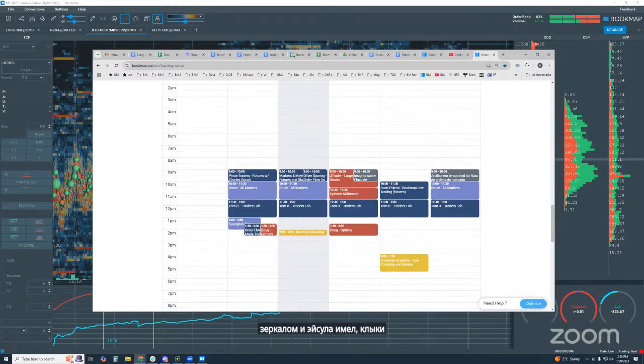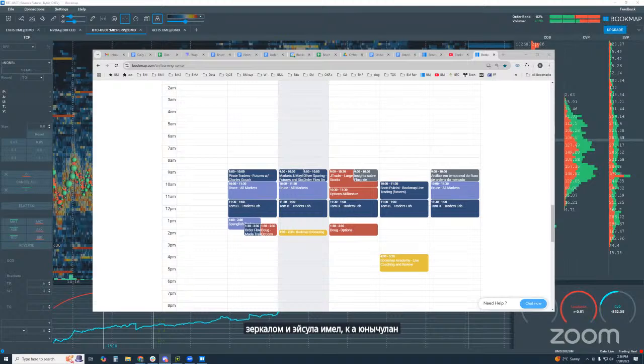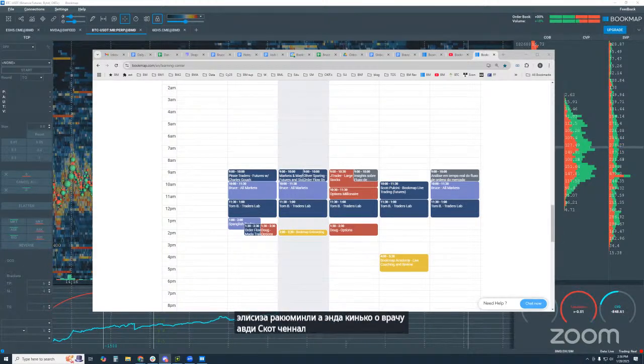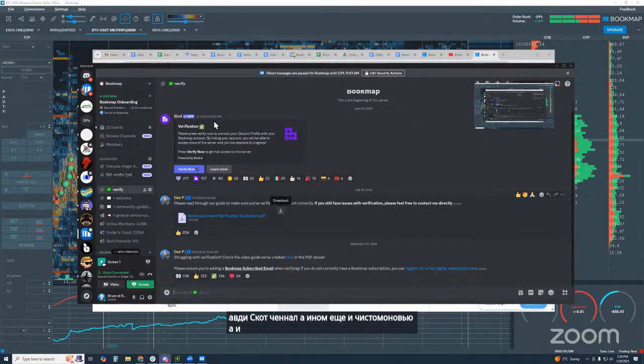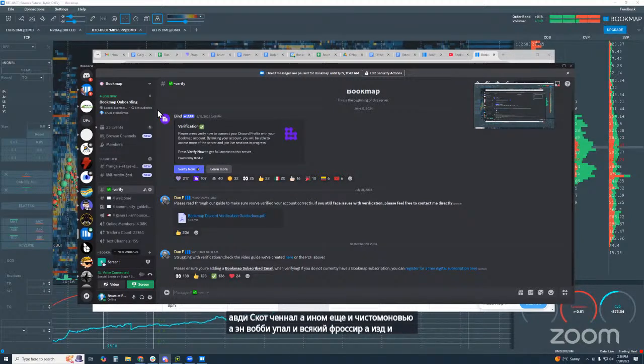Now, our Discord channel, this is our community. Let me show you just a moment here. What it will probably take you to first is the verify area. You'll need to verify your bookmap.com email.